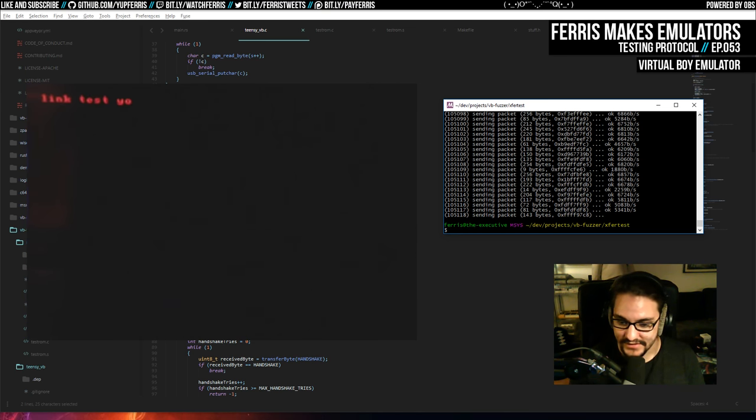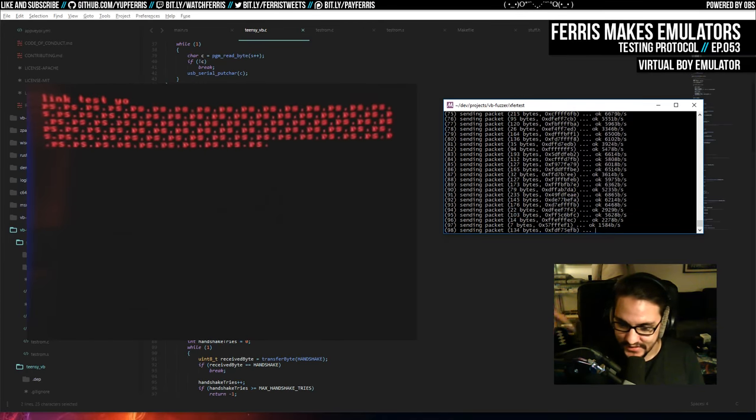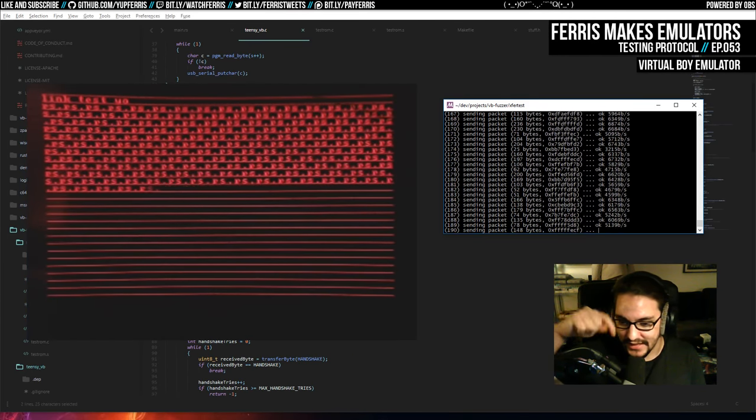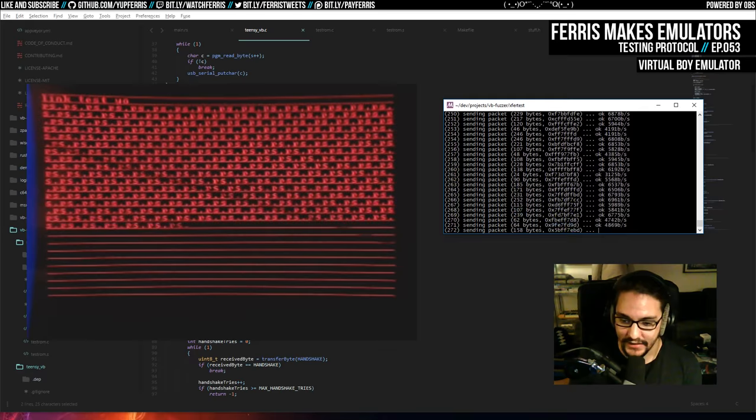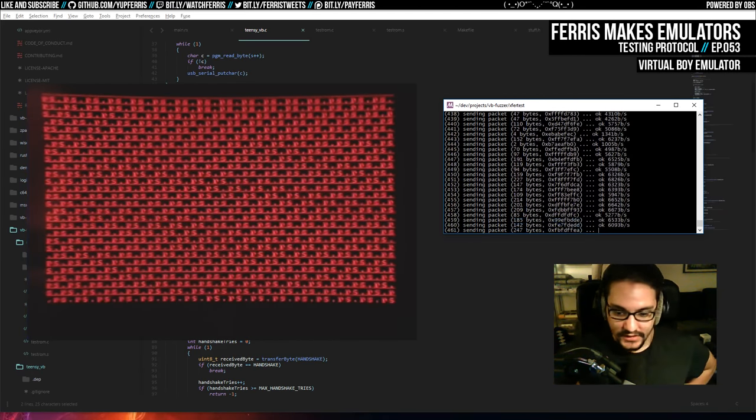So when I turn it on, it just says link test, yo. And then as I start running, it says R when it receives a packet, and then it will send S back when it sends a packet, and then a period when a whole packet exchange has been completed. So it works pretty well.